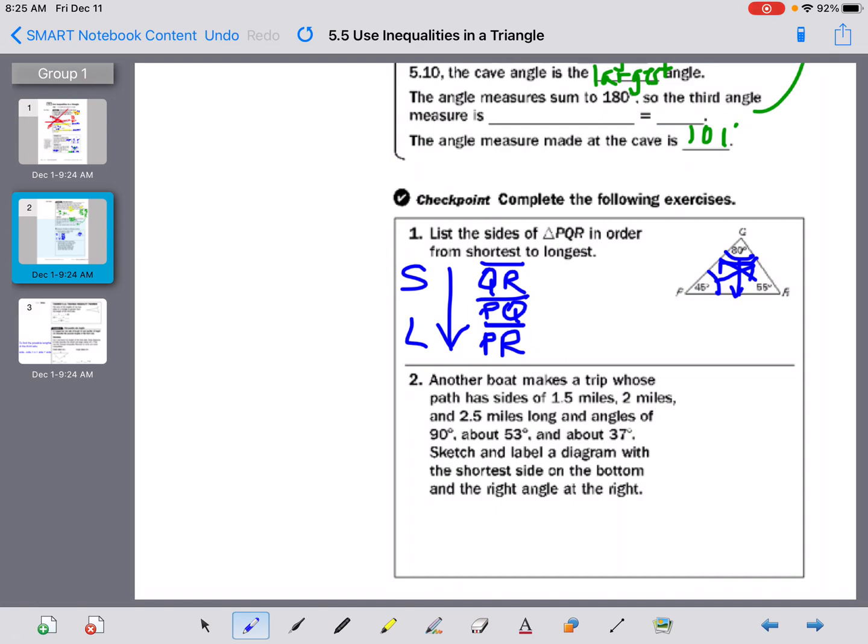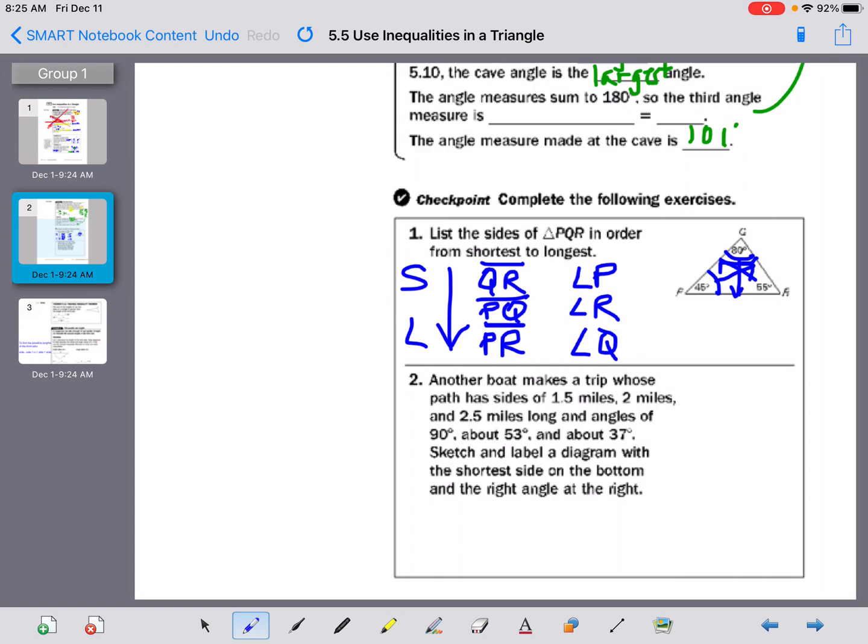What was my smallest angle? Angle P. What was my middle angle? Angle R. What was my largest angle? Angle Q. Okay? I know they didn't say the angles, but let me warn you right now, because I'm going to be picky when I grade your homework. Your directions in your homework say list the sides and the angles in order. So if you're only giving me half of the list, one of the two lists, you only get 50% of that problem. Make sure you're reading your directions.